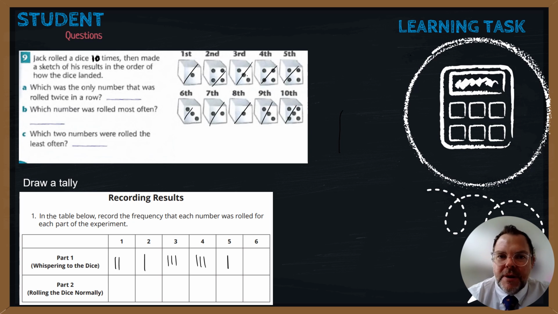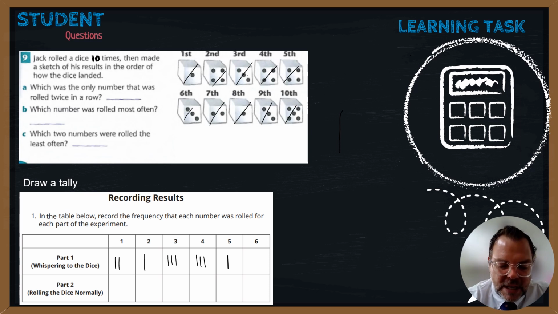This is a great experiment. Grab a dice, have a go. And this is about representing your results in a tally and something easily for you to read. So you might create a graph or do something like that. Now, remember, if we've got a dice, we've got 6 different outcomes, and each has an even chance of rolling that outcome. So we've got a 1, 2, 3, 4, 5, and a 6. Okay, now you can see in this experiment, Jack didn't roll that 6 once.